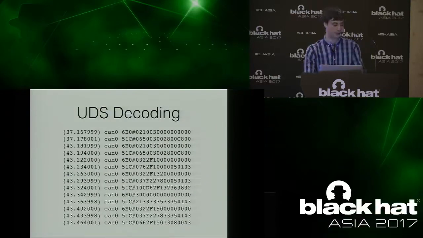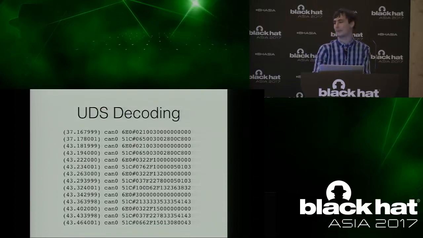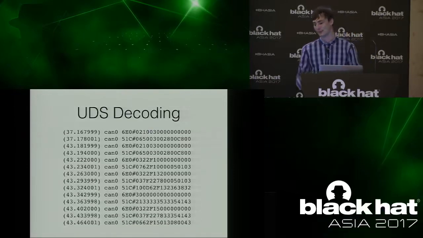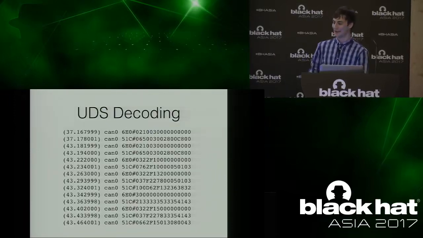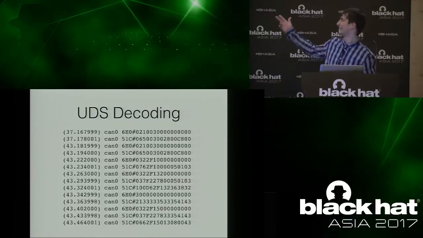Next up, we have decoding. Let's say you have a log file. How do you get one of these? Let's say you take a valid tool, a real OEM tool, and you plug it into the OBD port through an OBD splitter, which you can get for $1. Then on the other side of that splitter, you put your own tool, and you run, let's say, candump on Linux to create a log file. You'll get something like this. You filter it by ID to get rid of the other junk.